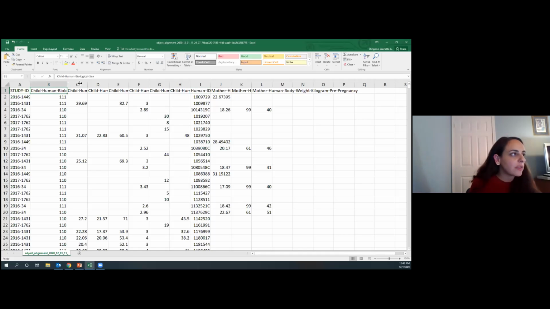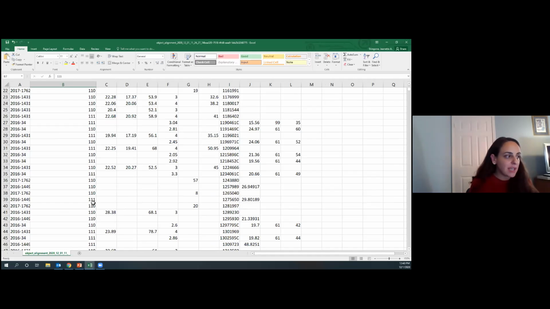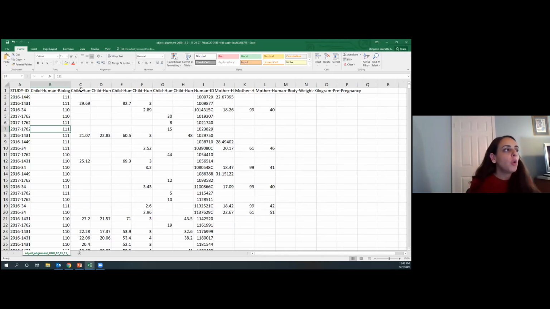You can see here, this is the biological sex. And remember, I told you about those column headers. Again, everyone names their variables different things. If you want them to be meaningful, you have to put the metadata in there. So we start out with who it's about. It's a child, it's a human. What is it? It's biological sex. Biological sex is not time varying, and so it has no time period of interest. And you can see all of the studies have the same codes, 110, 111. For anyone who's harmonized data, that's all done for you, when normally you'd have to figure out what codes these studies used and what they did.